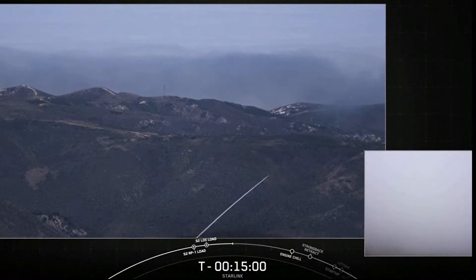We have a hold for today and we will recycle in 24 hours and proceed to our backup launch date. We heard that hold on the countdown at T minus 46 seconds. Keep in mind that the purpose of the countdown is to help us catch potential issues prior to flight. There are a thousand ways a launch can go wrong and only one way that it can go right. We are overly cautious on the ground, and if the team or the vehicle sees anything that looks even slightly off, they'll stop the countdown as we saw today. The vehicle and the payload are in good health, but this will end our launch attempt for today.